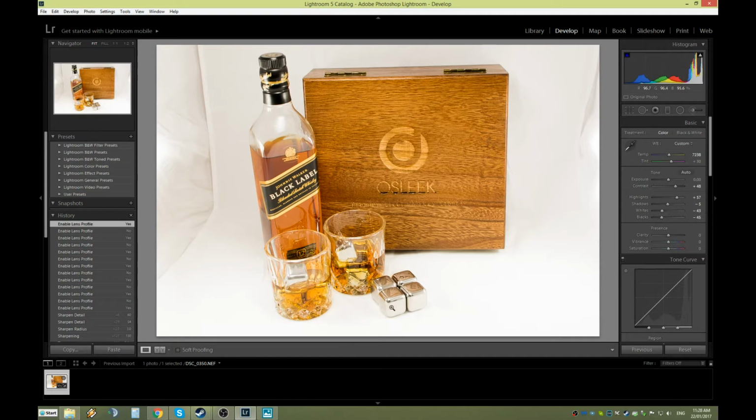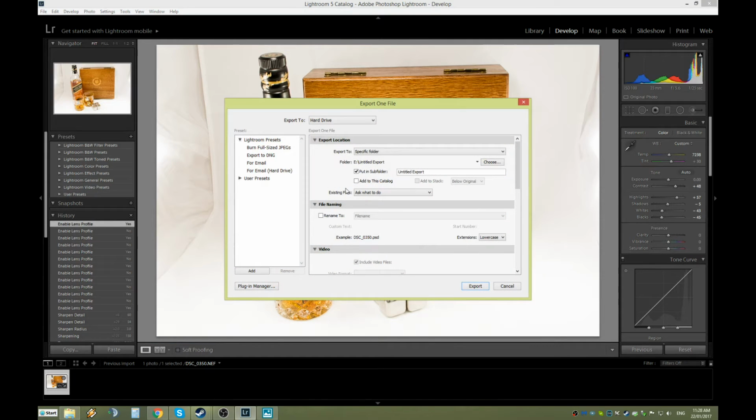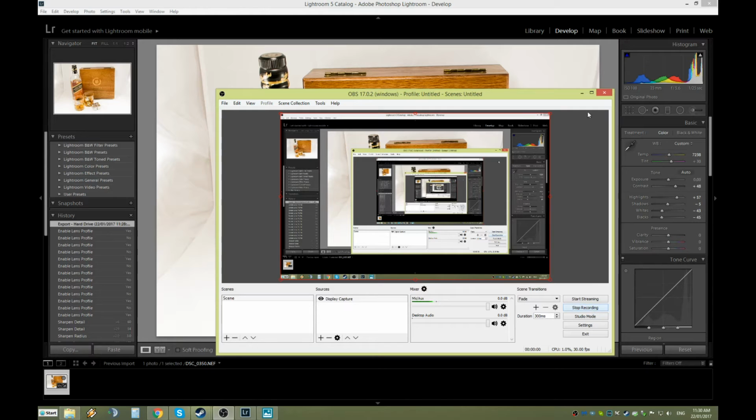So once we're satisfied with how it looks, we're going to right click over here on the picture and do an export. Export. Specify where it goes, for instance for me, to export. Alright, now we're done with this program. You can minimize this.